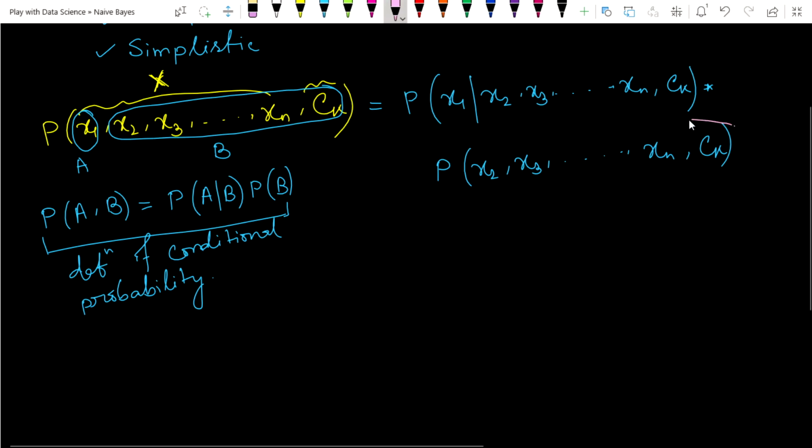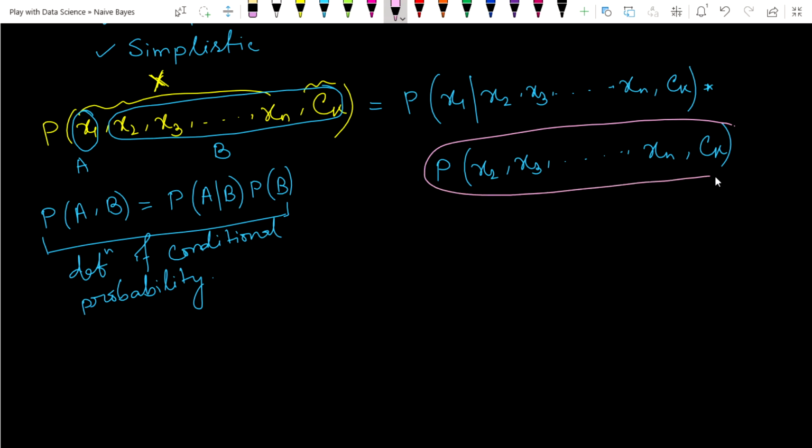Now we are interested to calculate this term, this formula, because we are interested in the chain rule. So actually we have to calculate this probability. From this probability we get this probability. Now we have to calculate this one. How will we calculate it? We apply the same thing here. Similarly, we call this x2, because this probability starts from x2. The first point we take as B, and the rest of the points we call C.